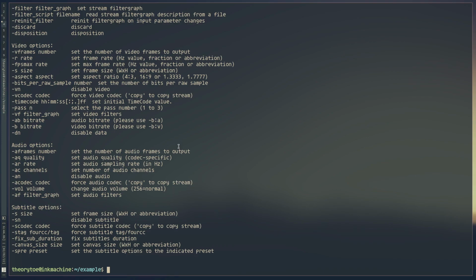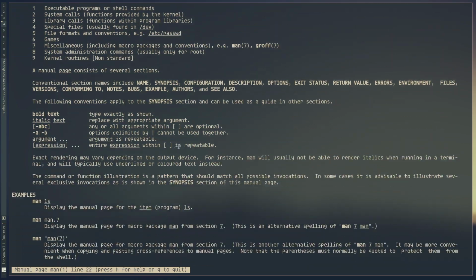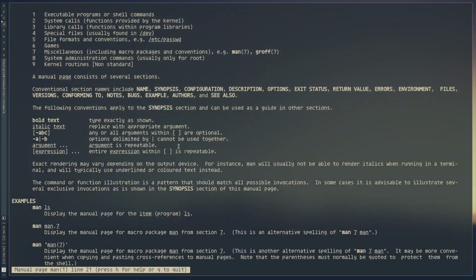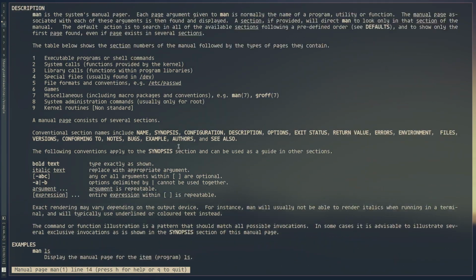So, one way developers of command line tools will often package their documentation for their programs is what is known as man pages. So the man command allows you to view a man page of a certain command. So in this case, we could do man man to learn more about man. And as you can see, it spits us into an interface that allows us to navigate with scroll, up, down, arrow keys, or Vim keys if you use that.